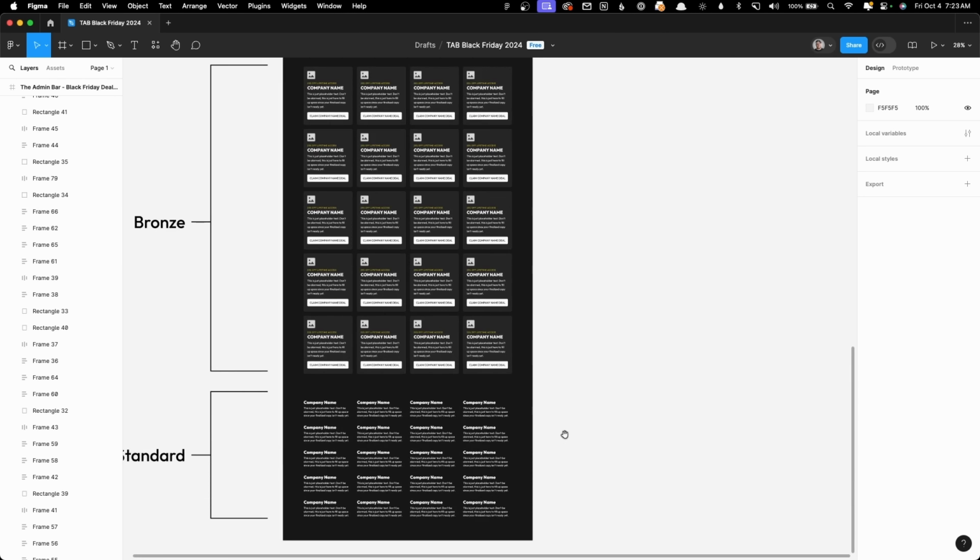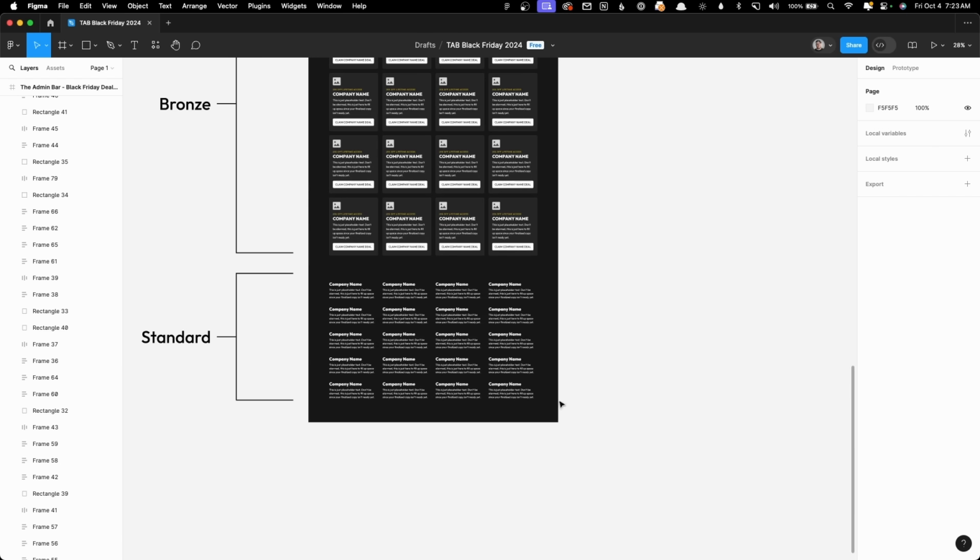We want to add some kind of section here at the bottom where people can submit their ads to this listing. So some of these ads are already going to be pre-sold, so those are already taken care of. But as this page goes live, people are still going to want to be able to add their company's listing to this page. So we need to set up some kind of system and a front-end submission form so they can submit their listings, and those will go into the back end of the website as a draft post.